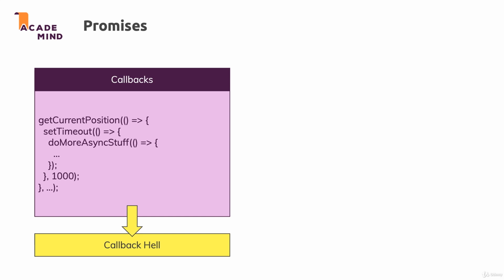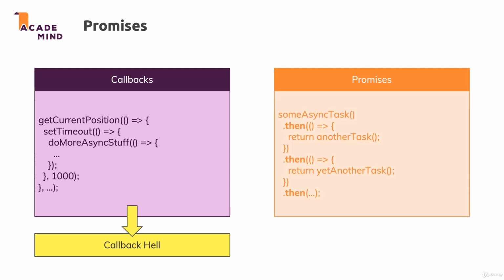Now, thankfully, JavaScript has a solution for that, and that is the concept of promises. Promises allow us to write cleaner code because they look like this. We have some task, then we use the special then keyword. We then pass a callback to then, but then if we have another task that depends on the first task, we simply add another then block instead of nesting it into each other. And therefore, we have only one level of nesting here instead of having multiple levels. And that makes our code way more readable.